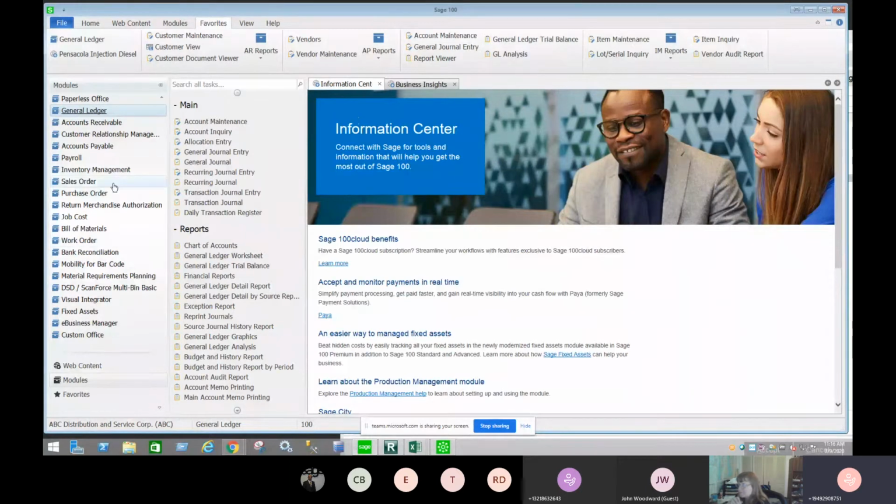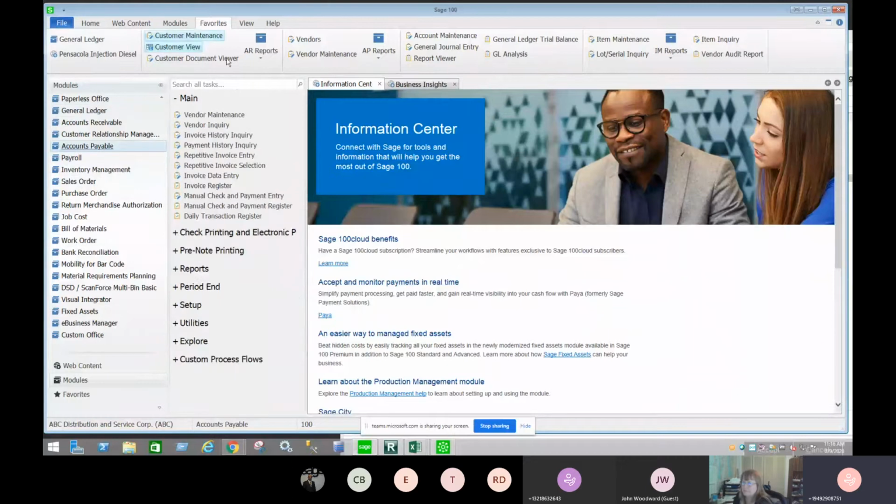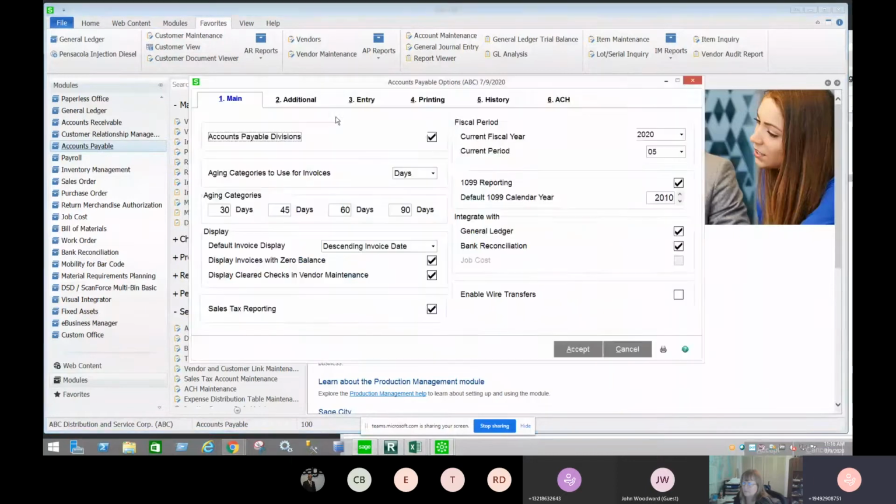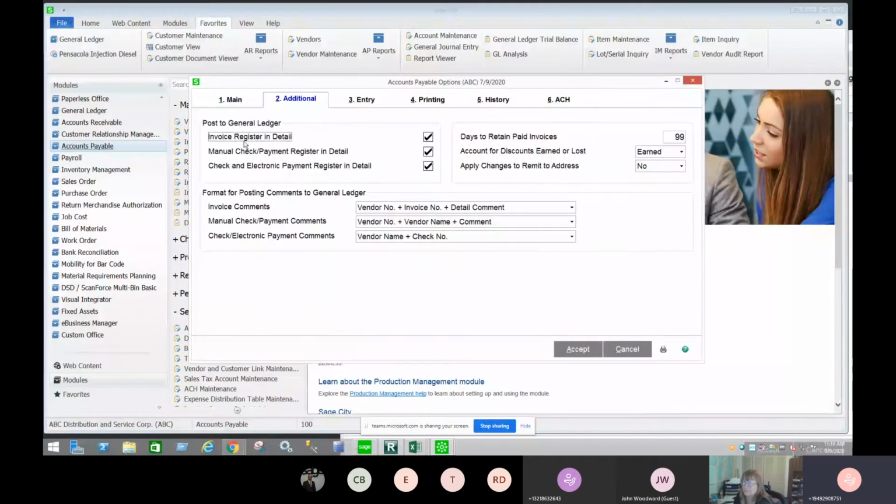Now, what's nice too is, let me show you, for example, AP transactions flowing. So let me go to setup real quick in AP options. So you actually have the ability, let me go to additional. Now notice here, AP invoice register, manual check register, electronic check register. I'm saying to print in detail, to post in detail from AP to the general ledger. And then for the invoice register, I can pick my comment.